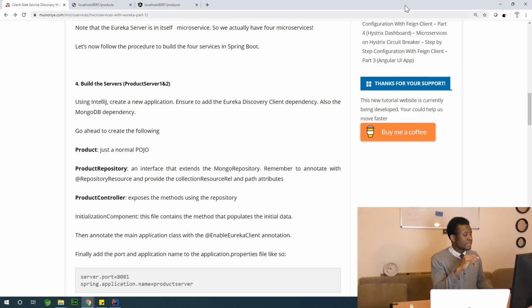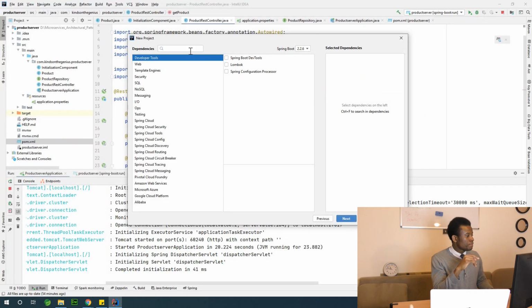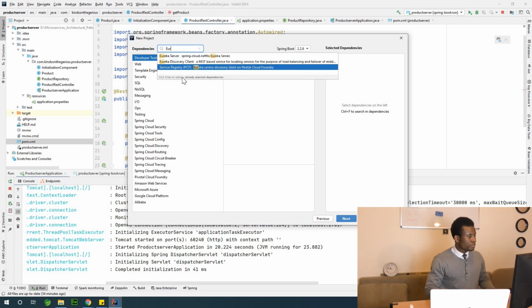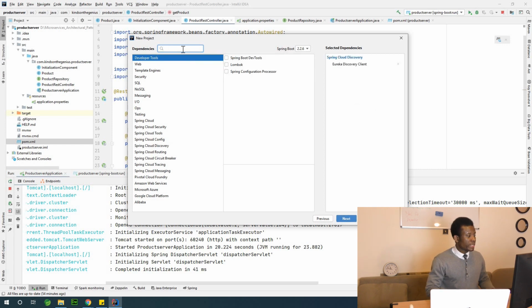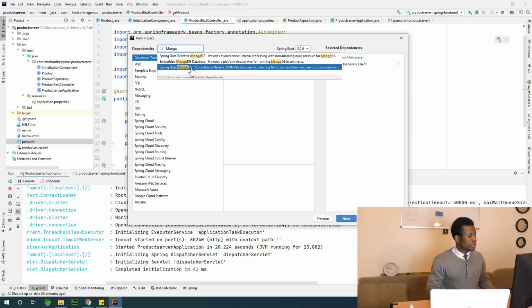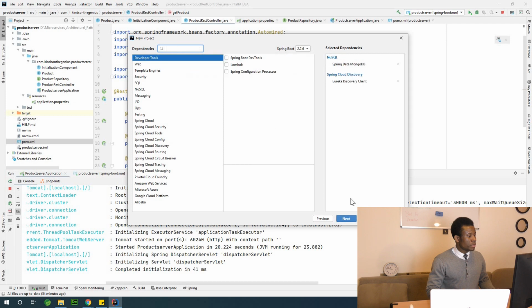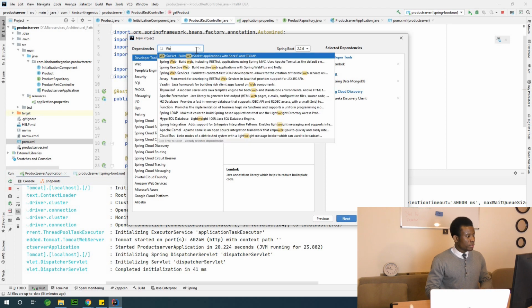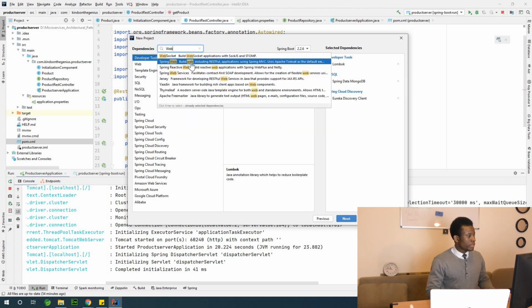So we're going to add Eureka Discovery Client, and Spring Data Mongo. Okay, maybe I'm adding Lombok and I'm adding web as well. All right, so web should be this one.